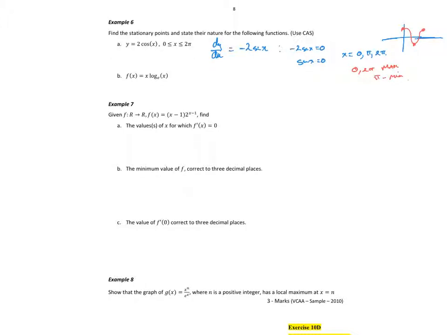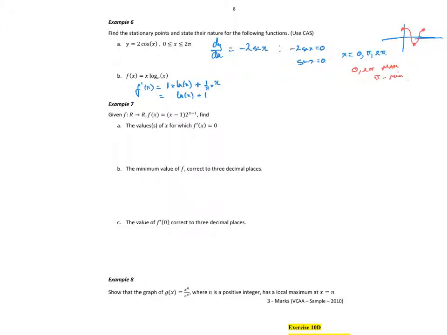All right, x log x, well, that's a little bit harder to sketch. I'm not too sure what that looks like, but let's work out a derivative. f'(x) is equal to the derivative of the first, which is 1, times the second, plus the derivative of the second function, which is 1 on x, times the first function. All right, so I've done that quite quickly. So I get natural log of x plus 1.